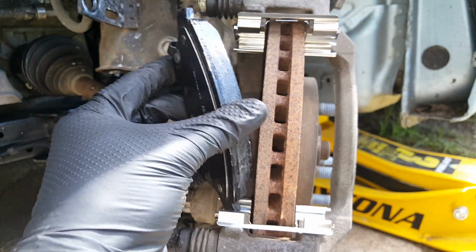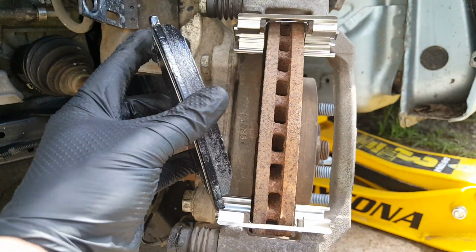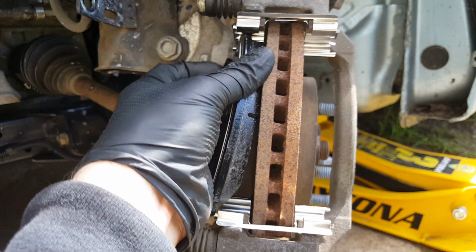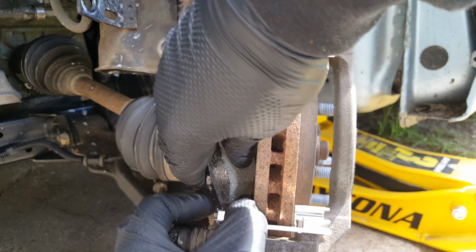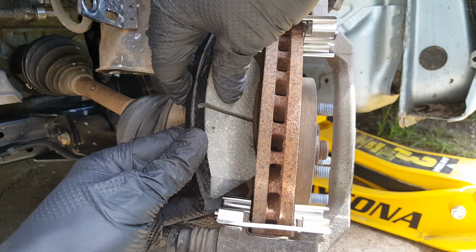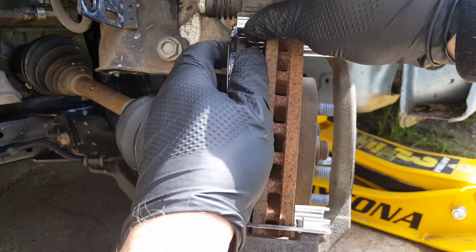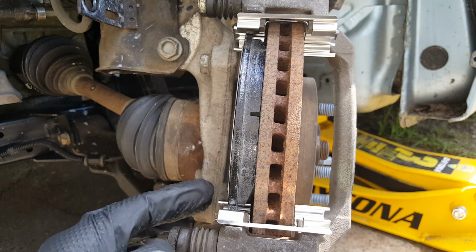We're going to make sure. Now you can put a little bit of this grease. I usually put a little dab, just a light dab on those contact points. And you can either shove the top up first or the bottom. Sometimes you can go at an angle. Just push down on one. Just like that.